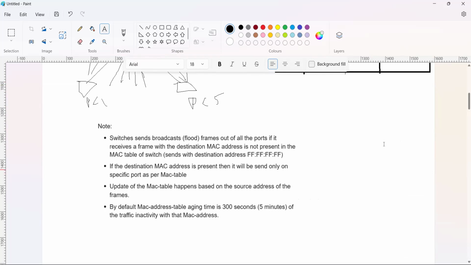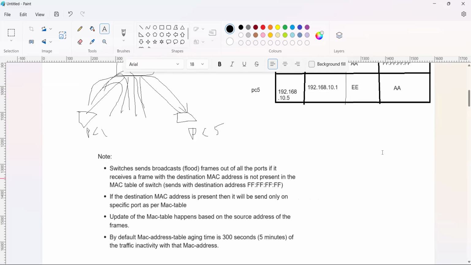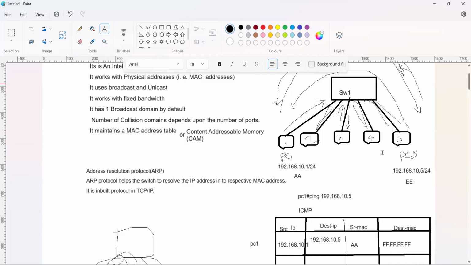If the destination MAC address is present, it will be sent only to the specific port as per the MAC table. Once the switch maintains this MAC table, it will do unicast only.